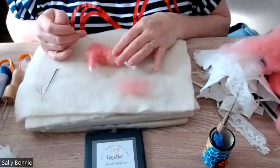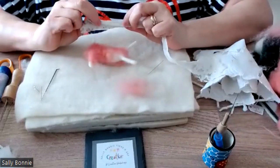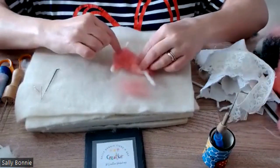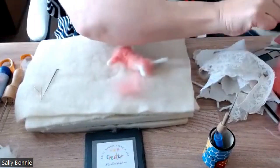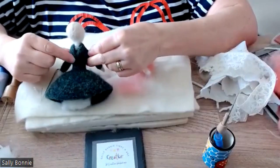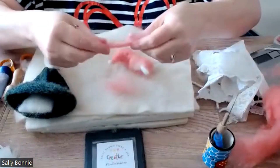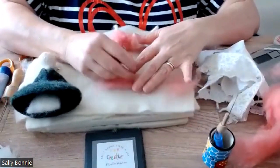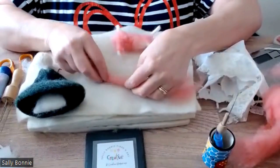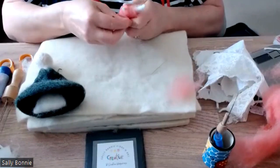If you decide to use some lace, you might do a little bit of both — put a little bit of lace around the top for the illusion of a collar. I did that on mine — you can see I've done a bit of a collar to give the illusion of that neckline, and I'm going to put a bit of lace in the middle. If you want to do that, get a piece of your wool and felt it all over until it's quite firm but still has a bit of softness. Fold it over, bring it around, and remember to keep a bit of a spike; bring it around and down at the front.